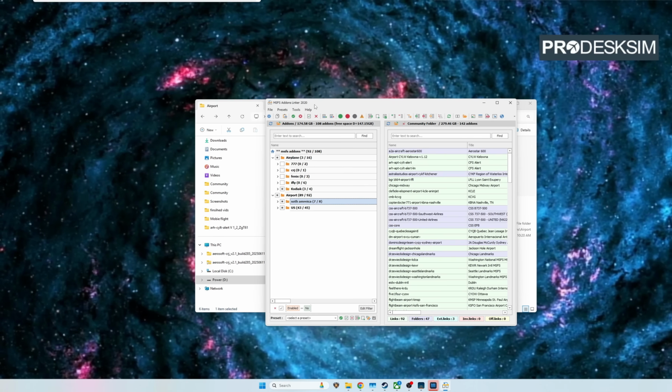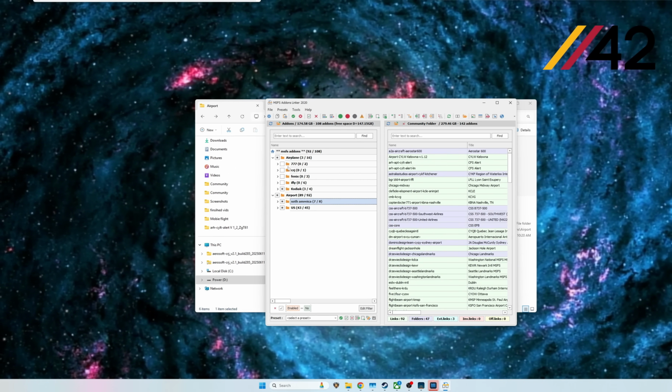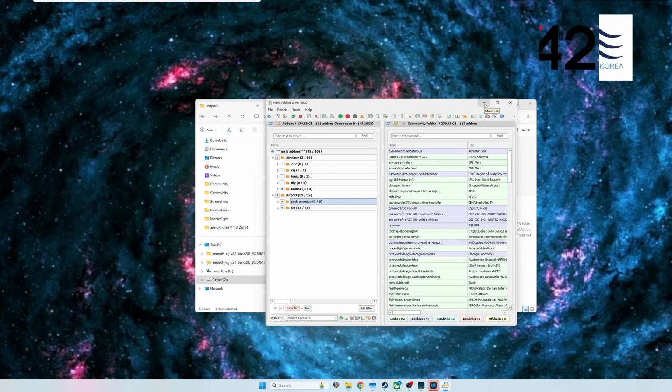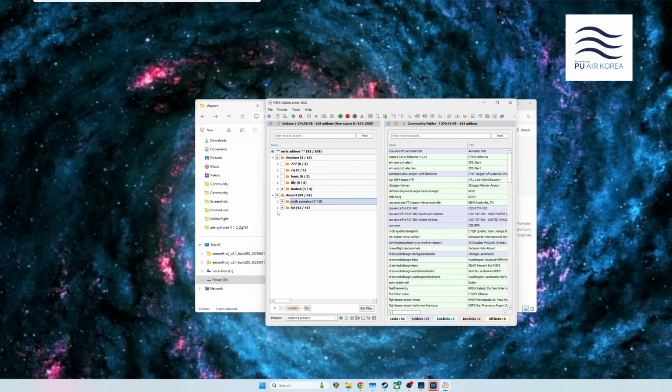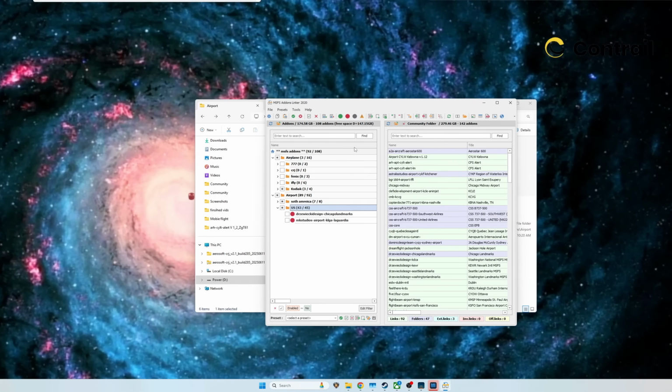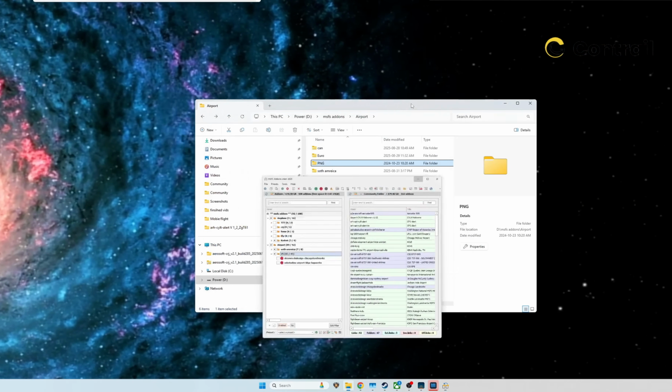So MSFS add-on linker is a big help for everybody there as well. Hopefully, if you use it already, then you know what I'm talking about. Also makes reinstalling Windows a lot easier, because you can hopefully have Windows on a different drive and just reinstall your mods with this thing real quick.